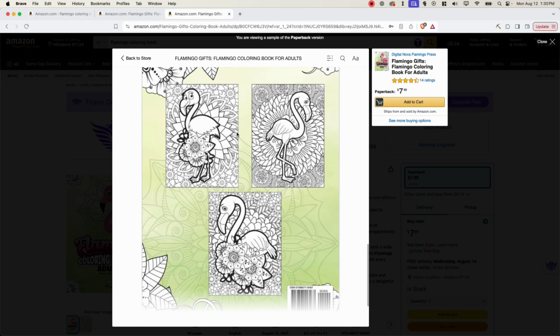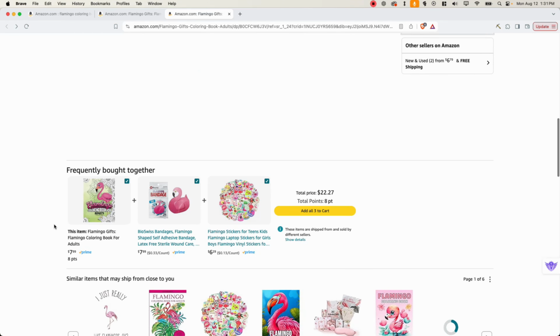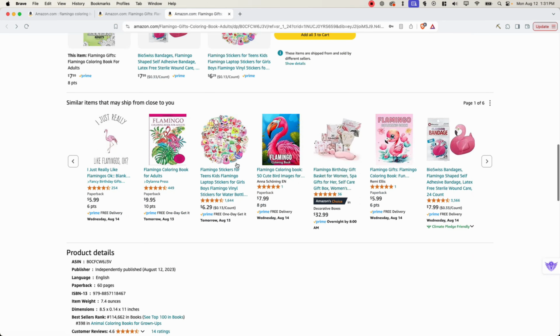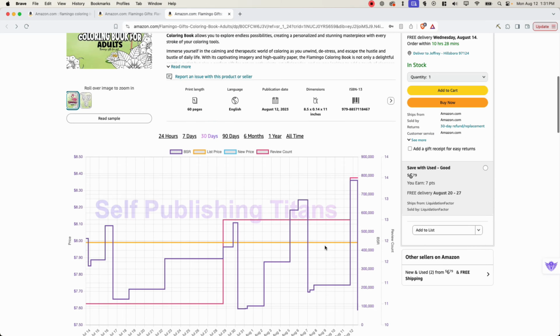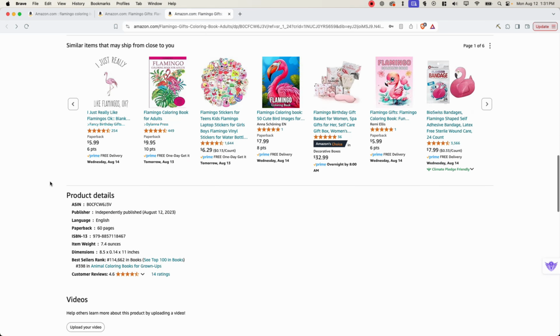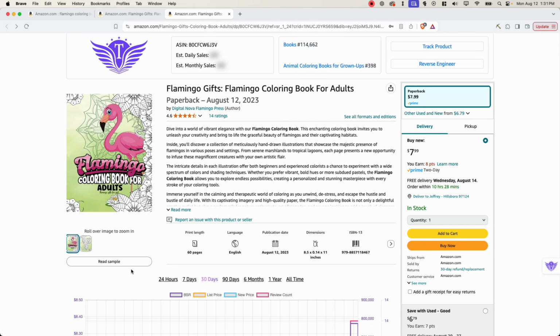So this gives us more of an insight on the type of book this is. If we want to compete with this book or create a book in this niche, then we have a little bit of inspiration of what is doing currently well. Now let's go ahead and try to see if there's any A+ content with this book, and there is none. It will be somewhere right here, and I highly recommend that everyone create A+ content for their book listings, because it allows you to add more information about your books that the sample just can't do properly.